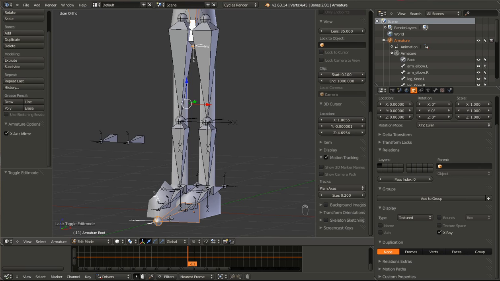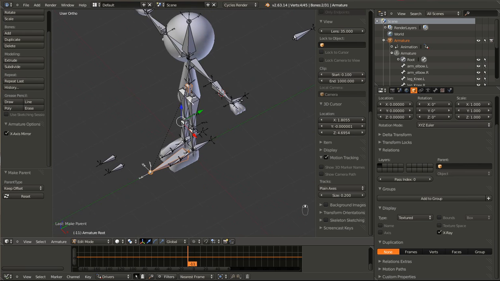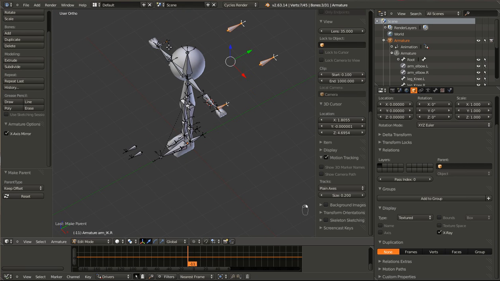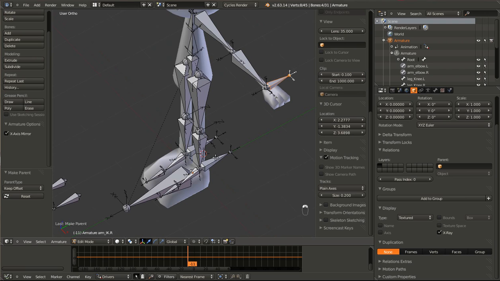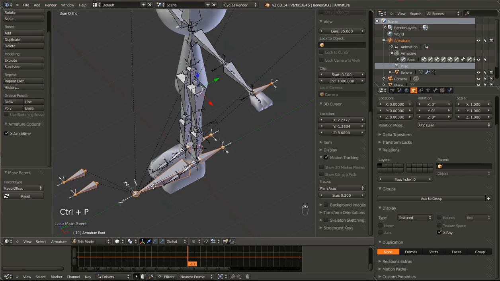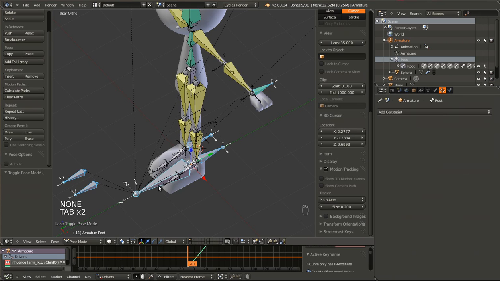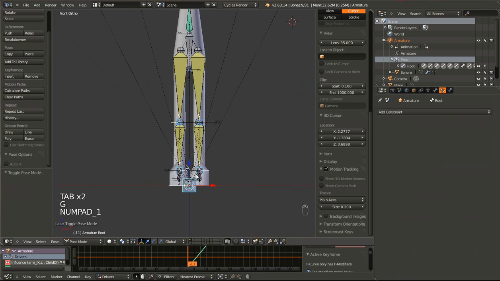So hit Control-P, keep offset, and now what we need to do is we need to take all of our IK bones, so all of our targets and controllers and knees, and then our root bone, and hit Control-P, keep offset. Now if we tab back into pose mode and move that around, everything moves with it.